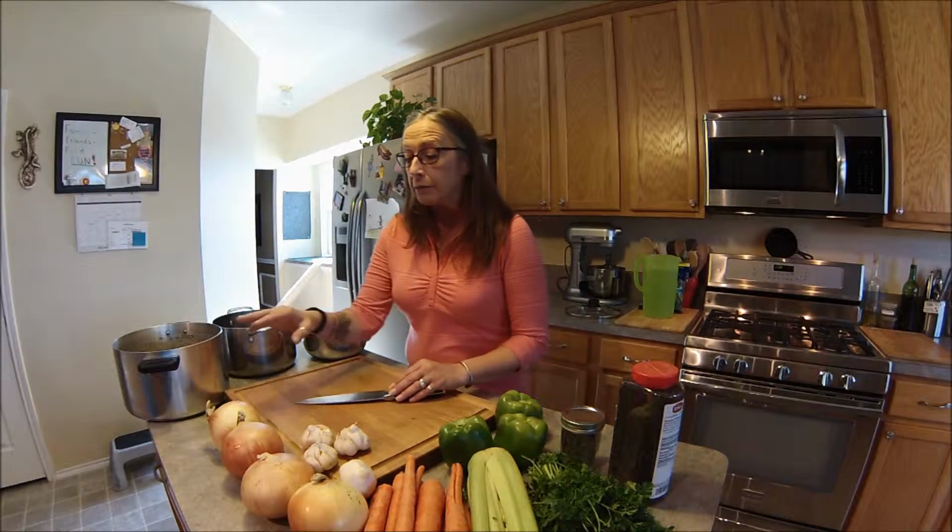Okay, so the thing about stock and broth is you can never have too much. I always have some boxes in the pantry ready to pull out at any given time. However, nothing beats homemade, and that's what we're going to be doing today. We're going to be making vegetable broth and beef broth.